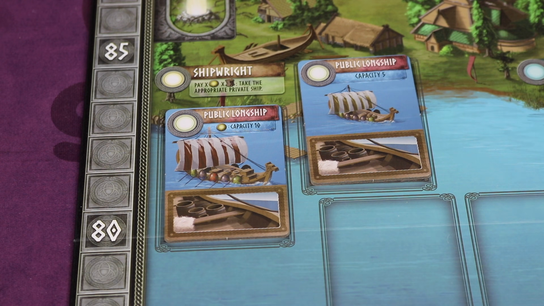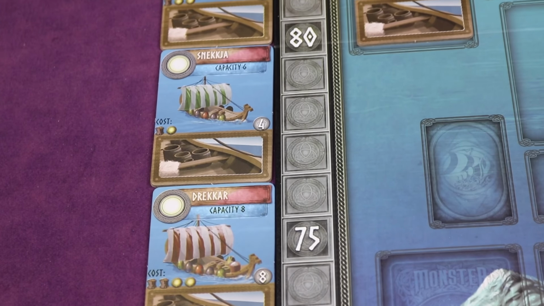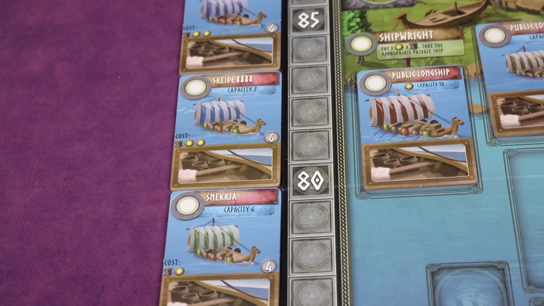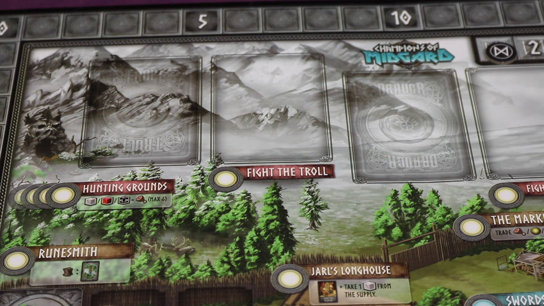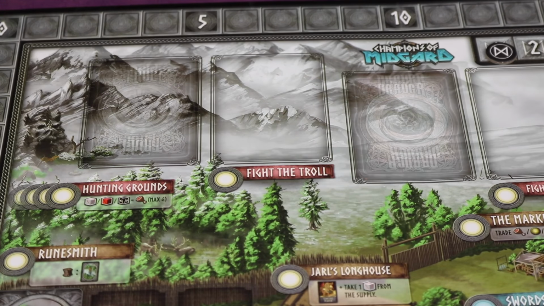On the left side of the board, just near those public longships, you're going to place the other private ships. Now, depending on the amount of players, you'll place a certain amount. You'll see the top 2 here say for 3 or 4 players, so you'd only use those with 3 or 4 players.